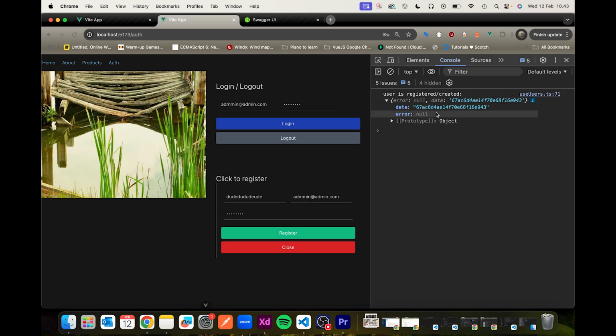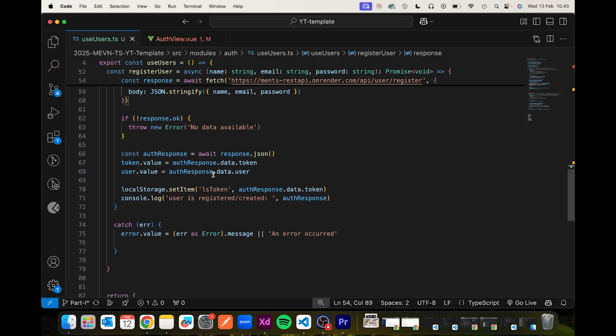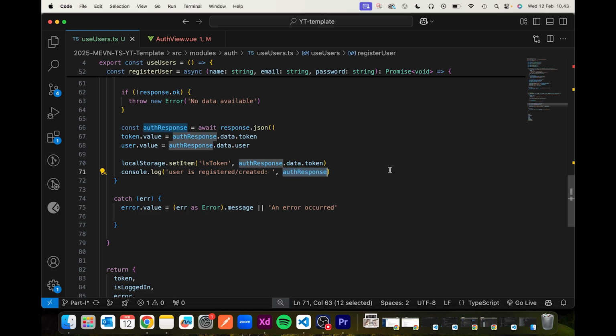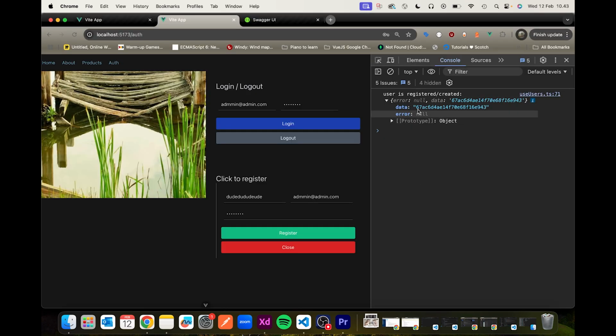If I expand this, this is the console log I have in the code where it says user registered, and it takes in the response we get. And in here I can see this is my user ID. Error is null, there are no errors. This would only be created if Mongo created the actual element in the collection.